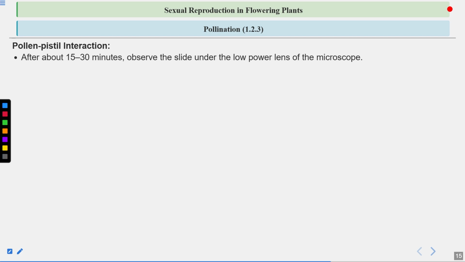What is the function of sugar solution? Actually, this sugar and protein are given by the stigma also. But here you are allowing the pollen grain to germinate artificially, so you should give some sugar so that the pollen could germinate and give rise to the pollen tube. That's why you are using this sugar solution.